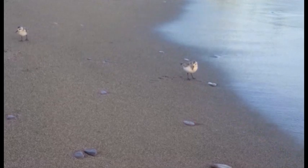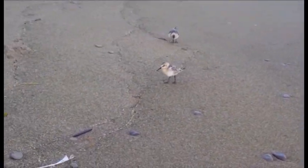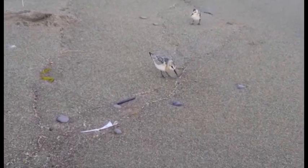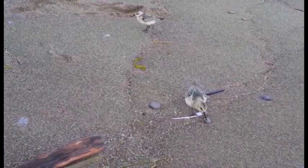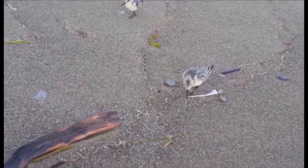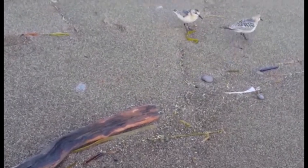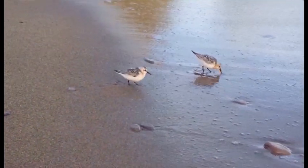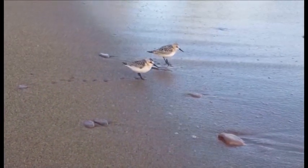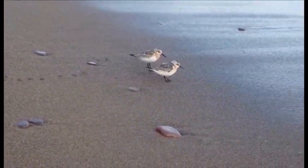Now, my suggestion for getting up close like I did here, because this is a phone video, and so there's no zoom on it at this point, and you're seeing them really close, really tight. And this one's kind of building up, oh, and then takes off. Or not takes off completely, but kind of runs away. So what I did was basically get in its path and then just stand in one spot and let them do their thing, and that allowed me to get these really close images with my phone. And I also had my other camera going as well.